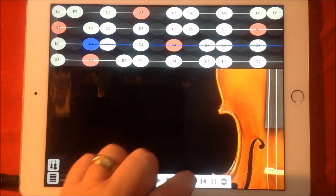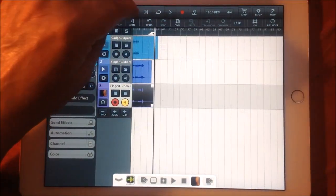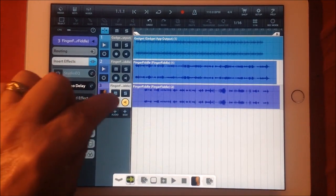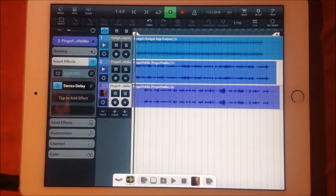Thought that sounded cool beans. Right. He said, stop. Stop it. Stop. Go back. So everything seems to be recorded properly, which is very cool. We can disarm all that now. Let's have a quick listen. Of course, we could add other effects now. We could add distortion.